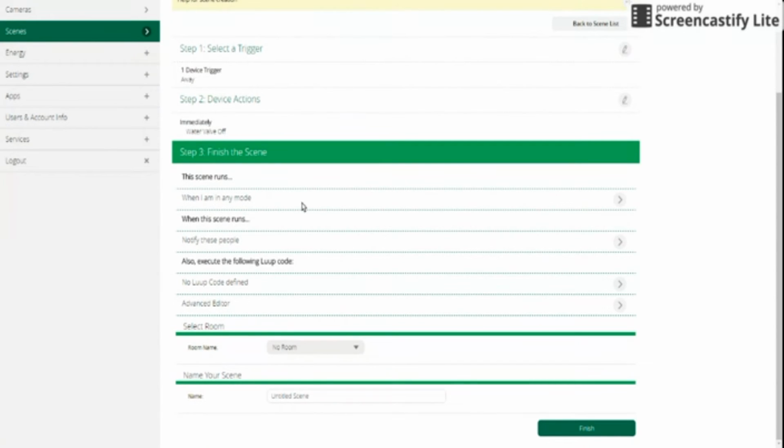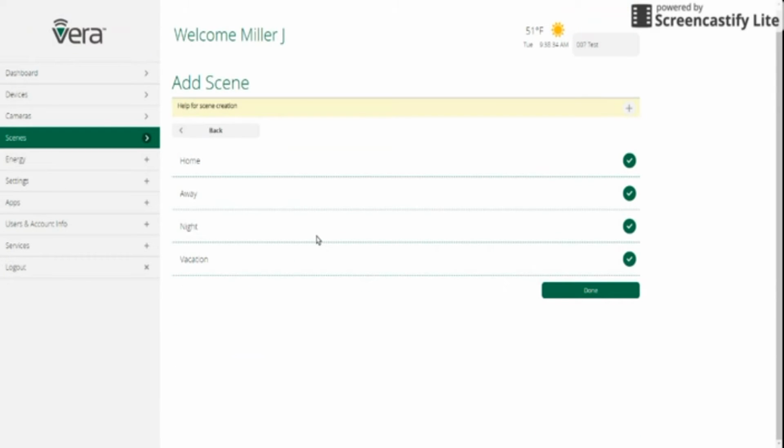Now here's what you want to make sure you're doing in the modes here. Sorry, lost my train of thought. When you're going to away mode and you want the water to shut off, you only want it to work when you're in home mode. You don't want to be in away mode. You don't want to be in night mode, I guess you could leave it on that, but if you're on vacation, you're not going to go into away.